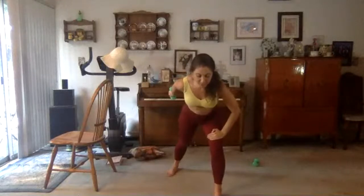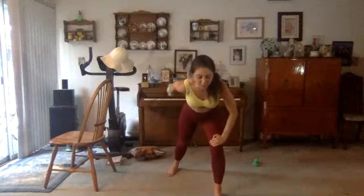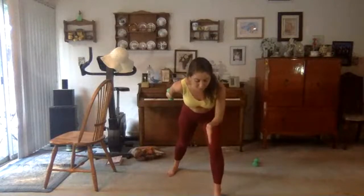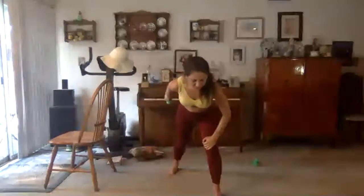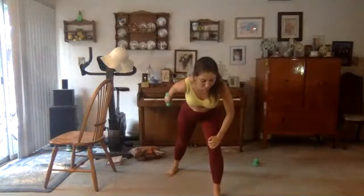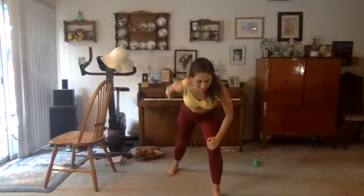Your neck is nice and neutral. Again, something important here is the squared shoulders, squared hips. You're looking out in front of you about 2 feet. So not too far, you're not overextending and you're not looking up. Keep breathing, pull up, up.